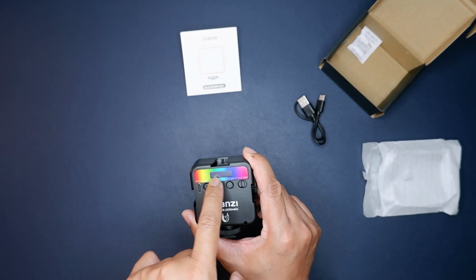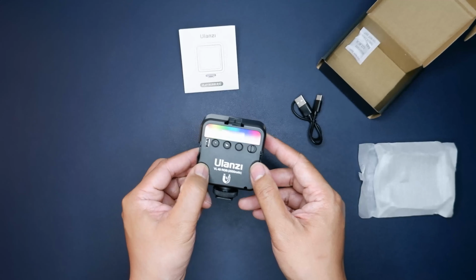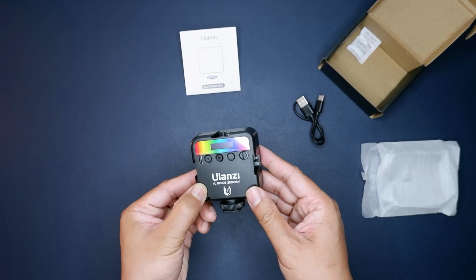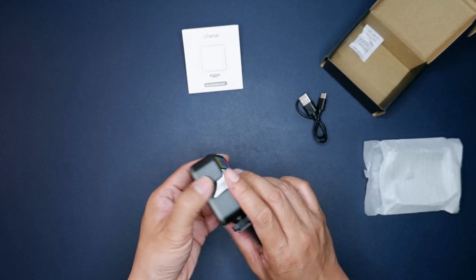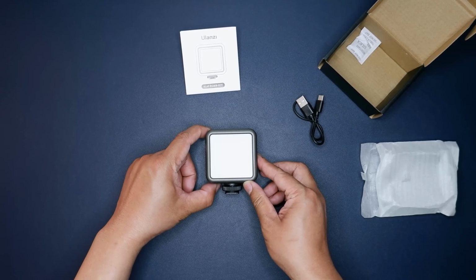So here we have the USB Type-C charging port, some directional arrow keys. Not too sure what that is. Maybe just to change the color, and I'm guessing this is the on and off switch. Awesome. There are 3 cold shoes around here on the perimeter, which is great. So if I do have this on my camera, I can put my lav on it and whatnot, so that's great.